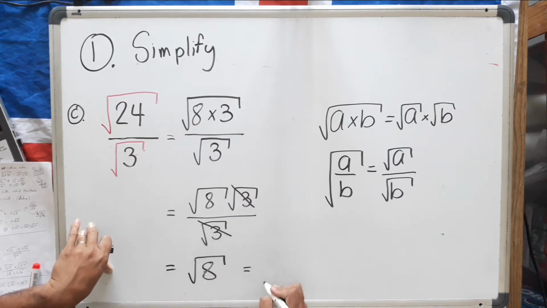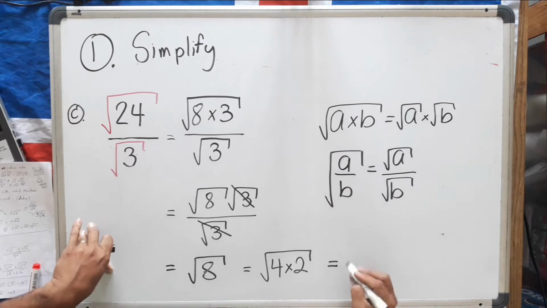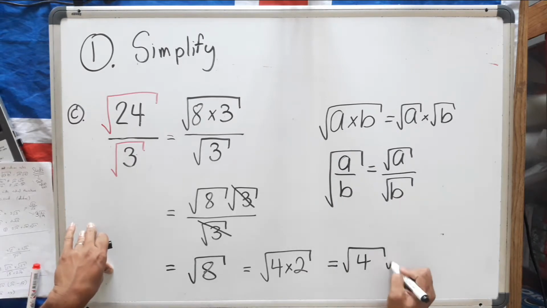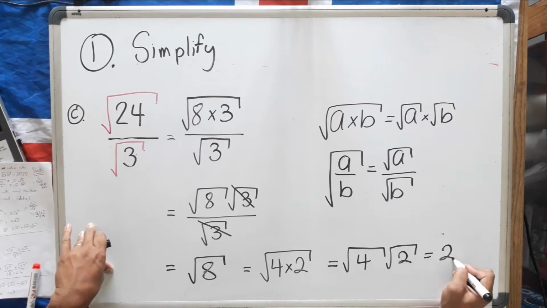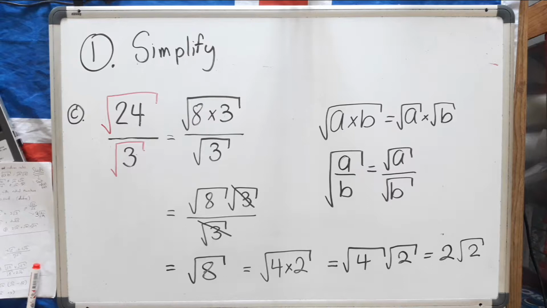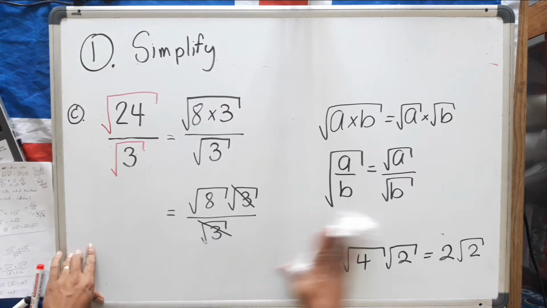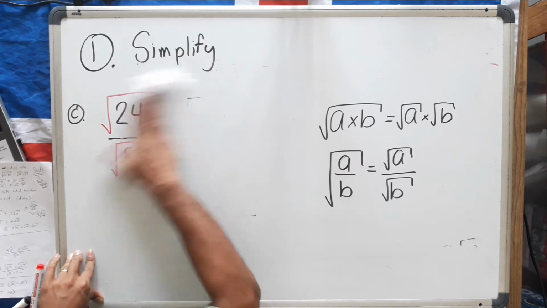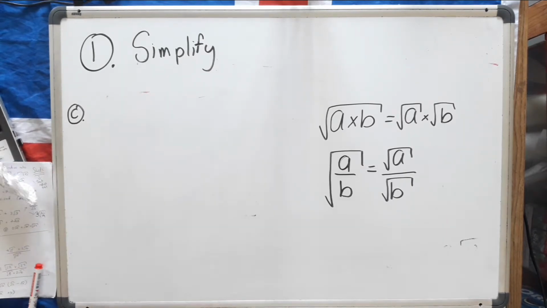And we previously saw that 8 is the same thing as 4 multiplied by 2. Apply this rule again. The 4 gets its own square root, the 2 gets its own square root. The square root of 4 gives you a nice number. Square root of 2 does not. We got the same answer, working it a different way. All right, that's C. Let's try the next one. Let's try D.